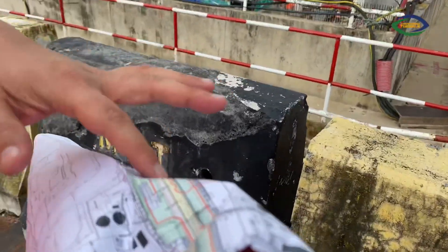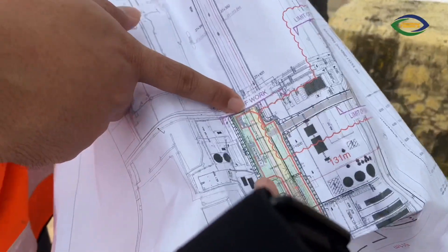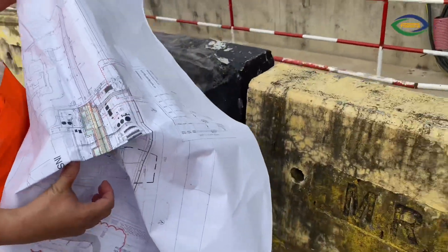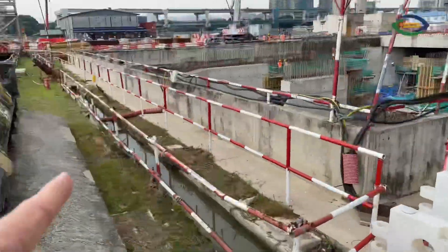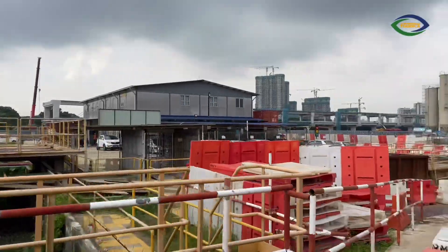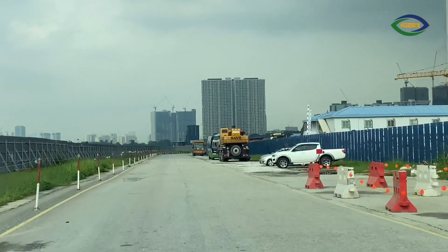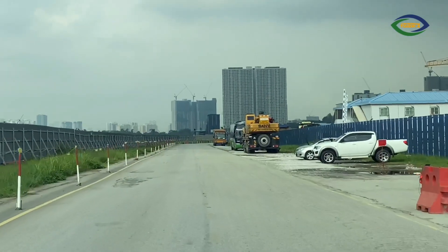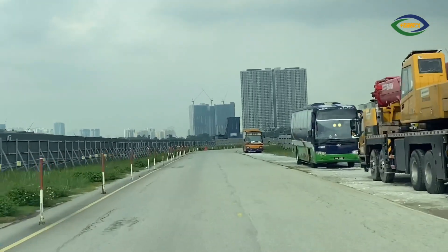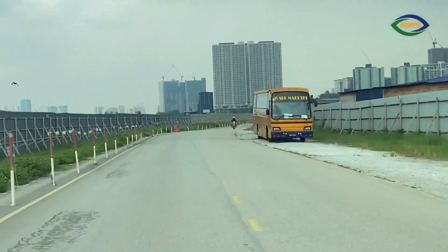It's not the existing platform — there is one gate, it's outside. You can see there is a slope, and now we are going towards Bandar Malaysia South, the next station, to have a look at the surroundings of the stations for the access road that we are trying to connect with where we are driving now.